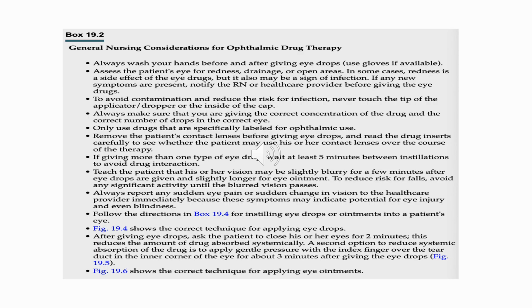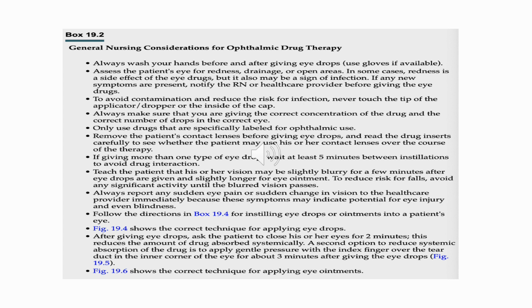General nursing considerations for ophthalmic drug therapy: always wash your hands before and after giving eye drops. Use gloves if available. Assess the patient's eye for redness, drainage, or open areas. In some cases, redness is a side effect of the eye drugs, but it also may be a sign of infection. If any new symptoms are present, notify the RN or healthcare provider before giving the drugs.